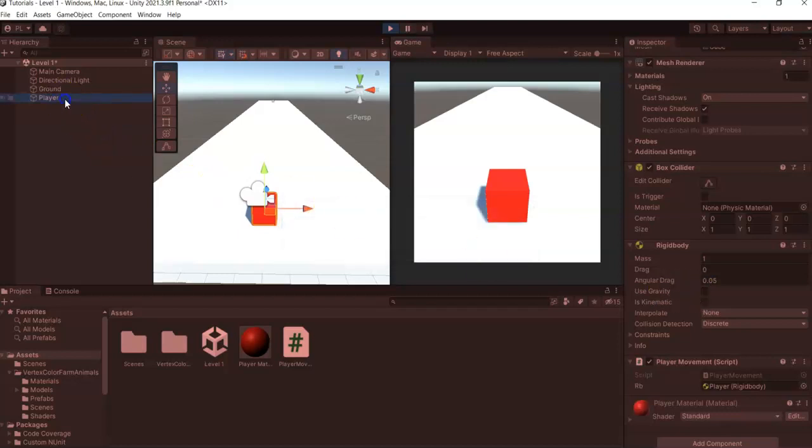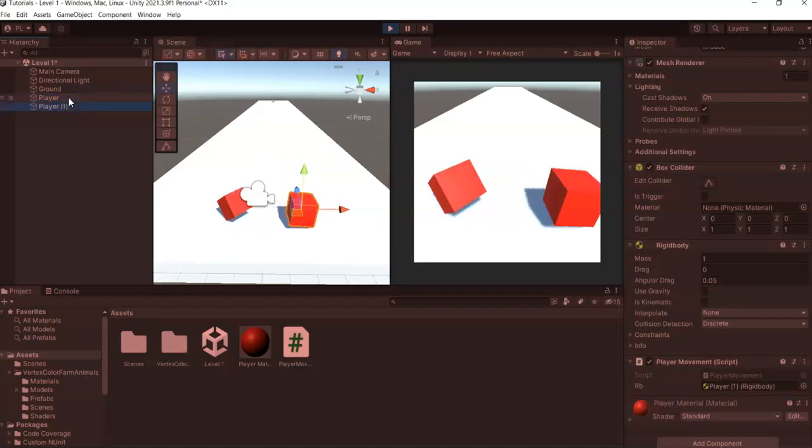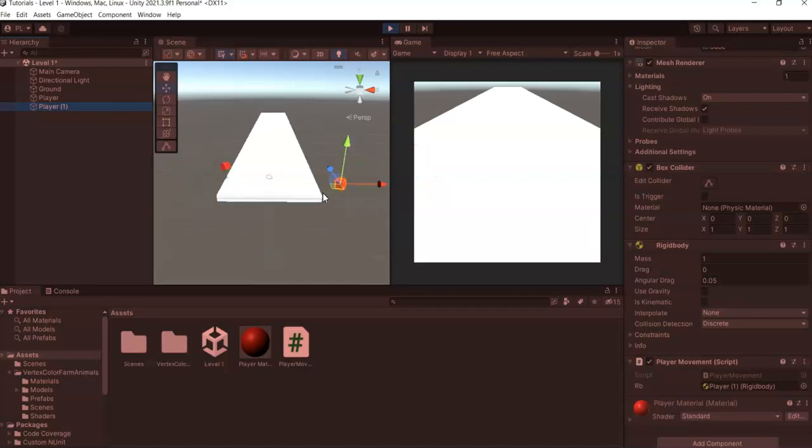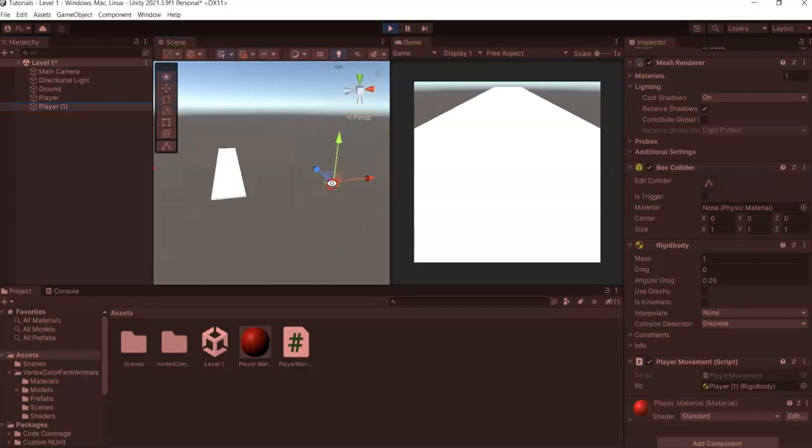So after doing that, let's just duplicate this player and you can see them colliding without gravity. So that's one small example of coding in our game here in part 3. So let's proceed to part 4, wherein we work on the player movement. So thank you for watching and I hope you learned something.